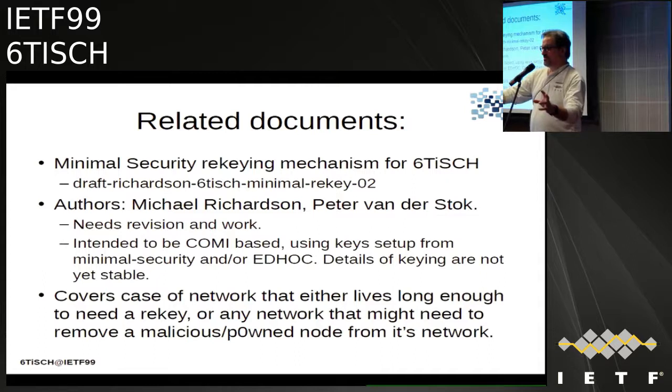It's not specified, so we leave the possibility to return multiple keys in the join response. Right, so whenever we have to return two key IDs, ID 1 and ID 2 that correspond to 6TiSCH minimal's key 1, key 2, K1, K2, and then we have to rekey them, which involves giving everyone a new set of keys. And when the DODAG root, the JRC, believes that it has communicated with enough nodes, preferably all of them, but maybe some don't exist anymore and it's given up on them, at which point it starts using the new keys. And when it starts using the new keys, that's a signal to all other nodes that have the new keys to stop using the old keys. So we have a rolling rekey there.